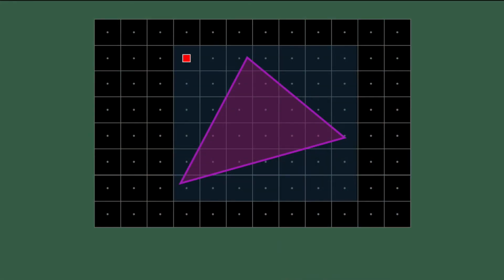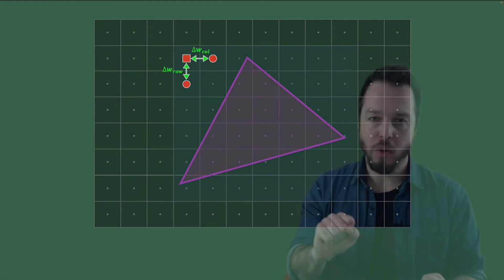And you could approach this problem by thinking, well, if I compute the edge function of that top leftmost point that I have in my raster, and then if I compute the edge function of the pixel to the right of that one and the pixel below that one, I will find this delta W in the column, in X, and the delta W scan line per scan line. So I'm going to have this delta W X and delta W Y. But we don't really have to compute these three edge functions there, because I'm going to show you that we can derive what this delta W in the row and delta W in the column is, column per column that we have.